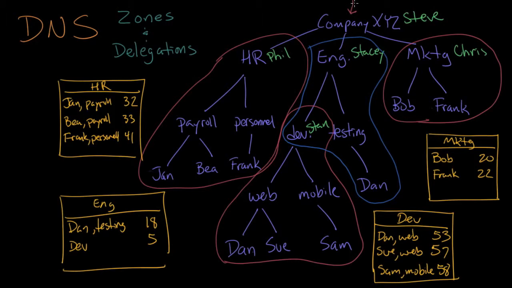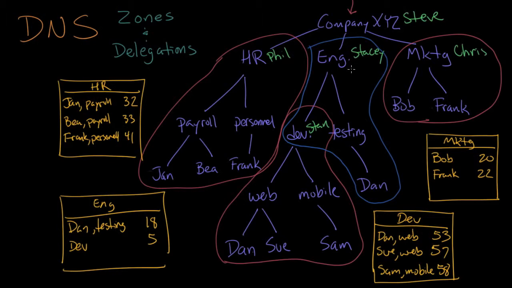Let's say another call comes in, and this person is looking for Sam over here in mobile. So Steve says, okay, well, not only are they looking for Sam in mobile, but they know that the caller knows that Sam works in the development, and also development is within engineering. So Steve receives this call and says, okay, he's looking for Sam in mobile development engineering. I know that engineering is handled by Stacy, so I'm just going to hand off the call to Stacy.